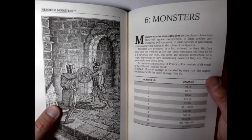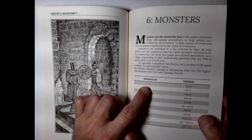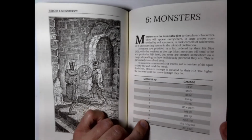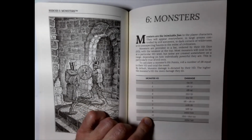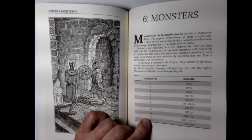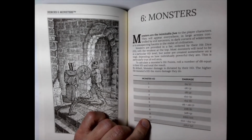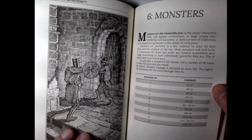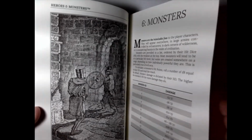Now monsters. Monsters do damage based on their hit dice. So with this chart here, you could say, okay, my party's level 2. I want to throw a level 1 monster at them. That level 1 monster can do d4 hit points of damage, or that gives you the average 2 or 3 in case you want to just use the static damage. So it's very easy to do that.